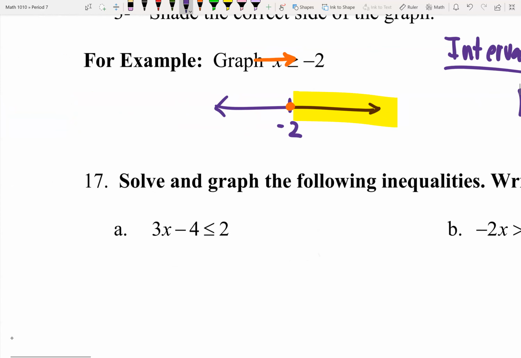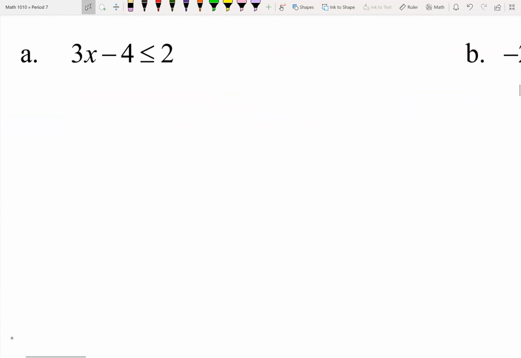Okay? All right, let's do question A. Right to the side of it, I want you to write 3x minus 4 equals 2. When you do the problem, I don't want you to make it an equals, but I want you to think of it as an equals. It works just like an equals, unless I multiply or divide by a negative. Step 1, don't go ahead of me, okay? Step 1, what do? Move your 4.